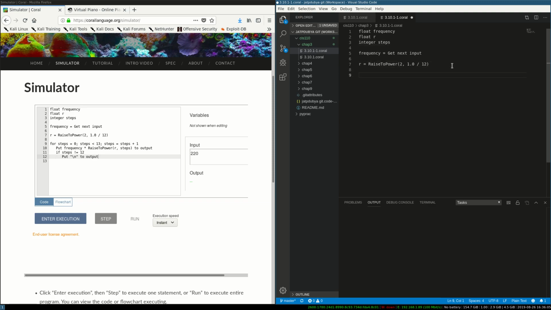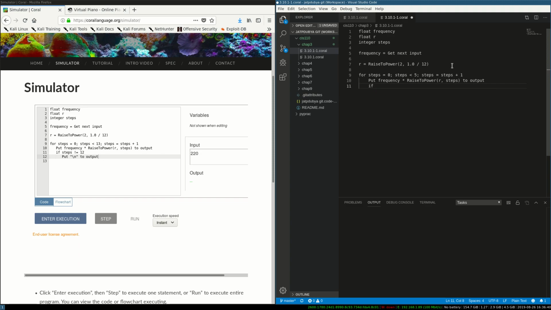We're going to do for steps equals 0, steps is less than 5, steps equals steps plus 1, and we do put frequency times raised to power r comma steps to output.